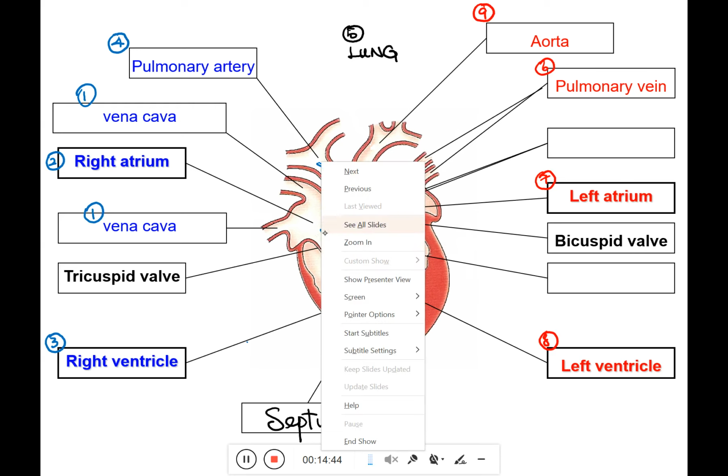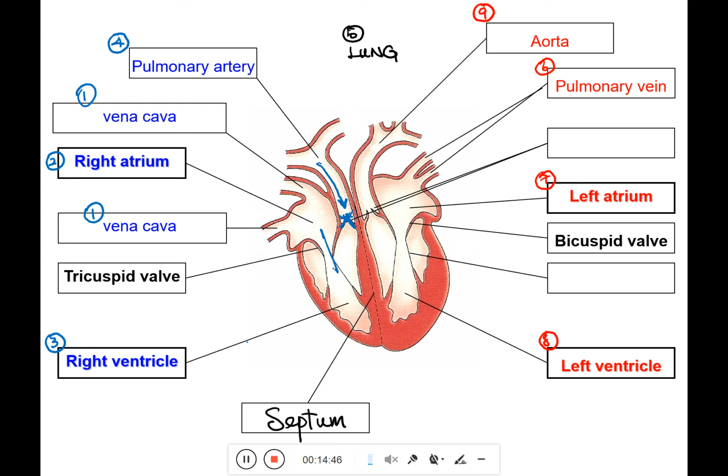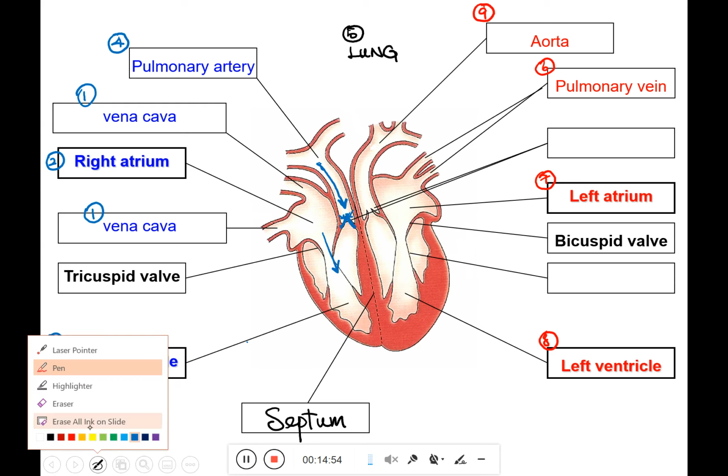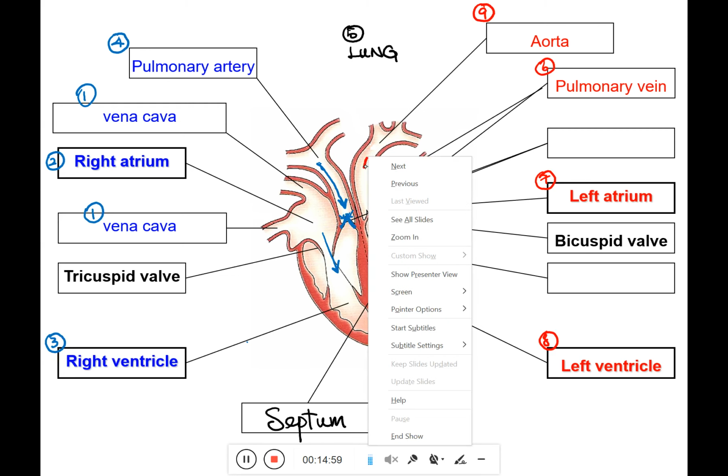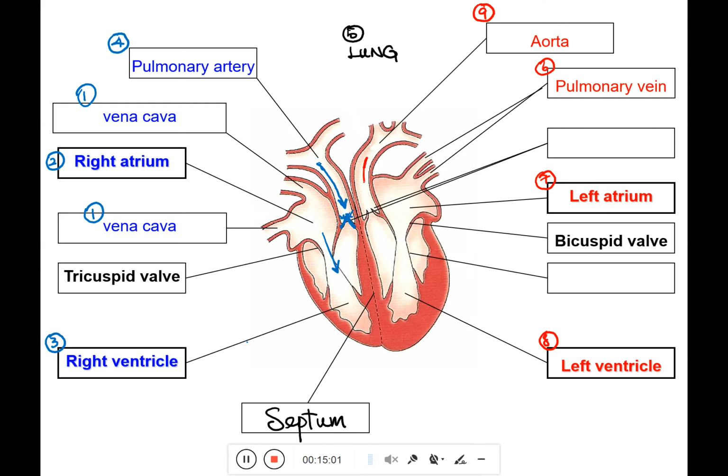Blood in the atrium will fall into the ventricle, and that's good, but we don't want the blood in the pulmonary artery to fall back into the ventricle. Same for the right side there. Same for the left side there. We don't want the blood in the aorta to flow back into the ventricle when the ventricle relaxes. We only want the atrium blood to flow into the ventricle.